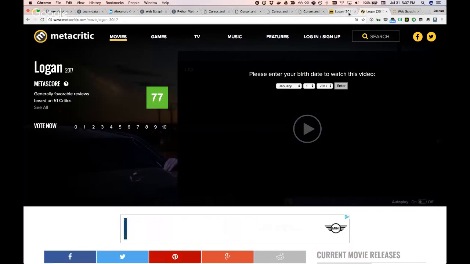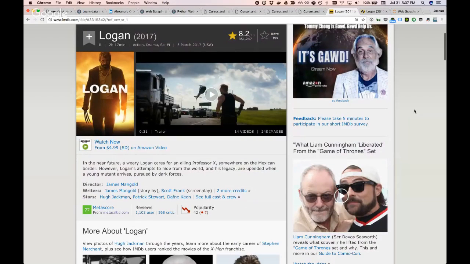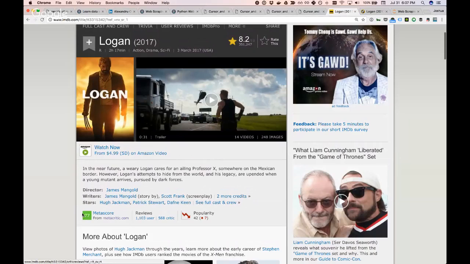You can see at the moment we'd have to make 4,000 requests to put together our data set of 2,000 movies. But if we scroll a little bit further down, we can immediately see that IMDb actually lists the Metascore on every single movie page. So by looking around, and in this case we didn't have to look too hard, suddenly we've halved the number of requests that we need to make.